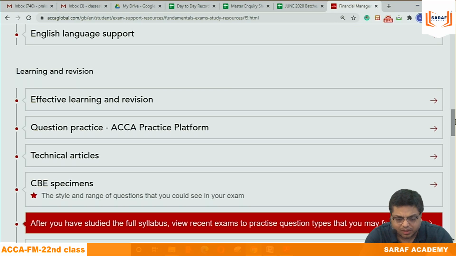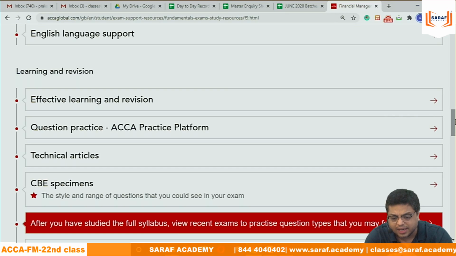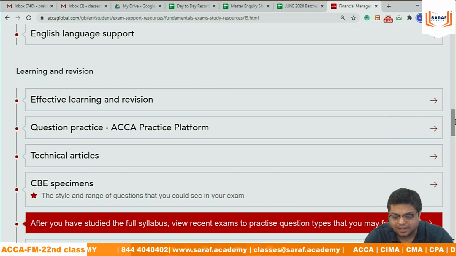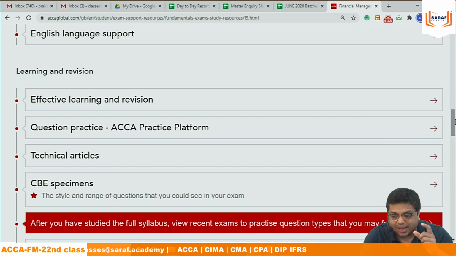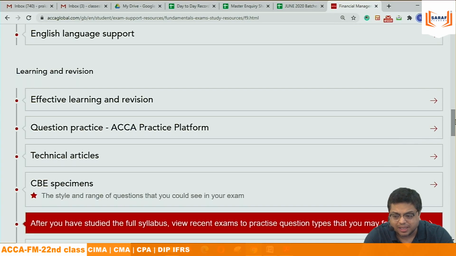CBE specimen. In the practice test, when you go, there are 2 mocks. I will be giving you 2 more mocks. One mock relating to chapter-wise and another mock just like exam standard. The CBE specimen mocks I am doing in the class. But the other mocks you should be doing on your own, in a way that you will be doing the entire mock in 3 hours. Mock does not mean that you will be doing some of the questions only, part A or B. You will be doing the entire mock in 3 hours on your own on the screen.